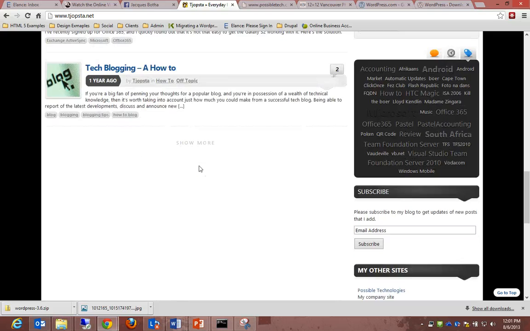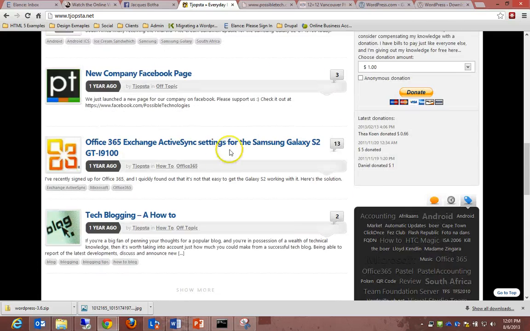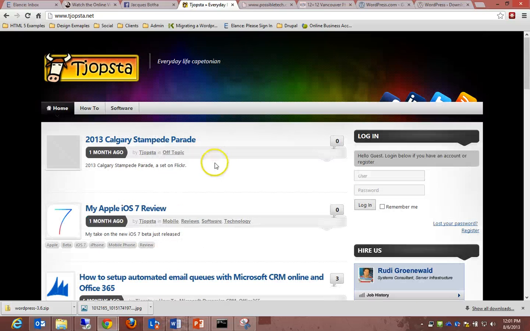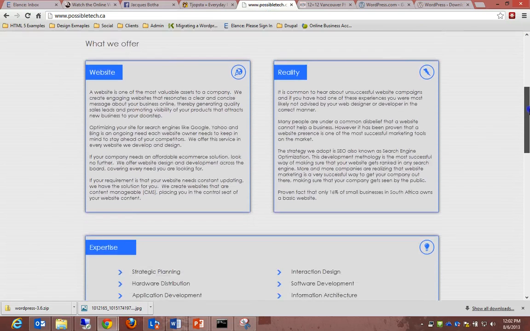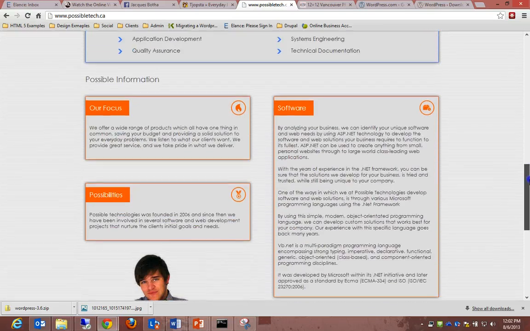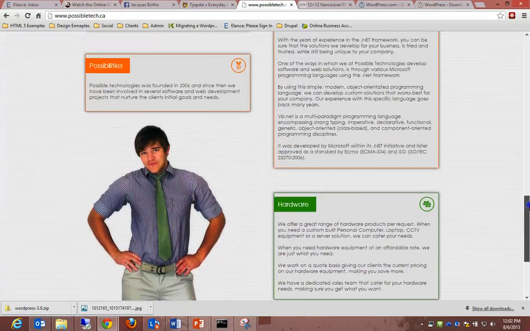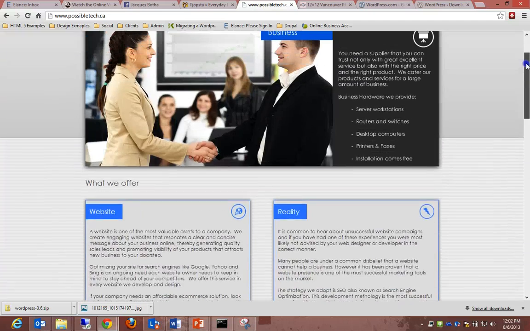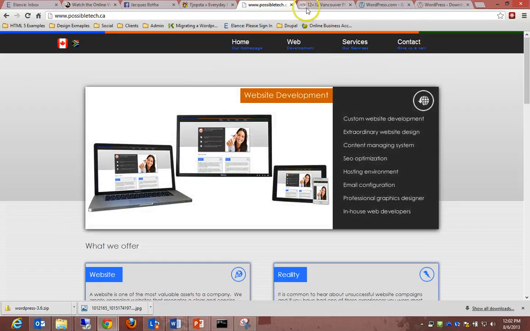We're going to have a look at the ways of designing our WordPress and our WordPress theme so that it's unique to our client or even our own needs. So if I have a look at this site, this is also a WordPress site, and you would never know that this is a WordPress site, and that makes it so unique. You can create a WordPress site and make it unique so that no one knows that it's a WordPress site.